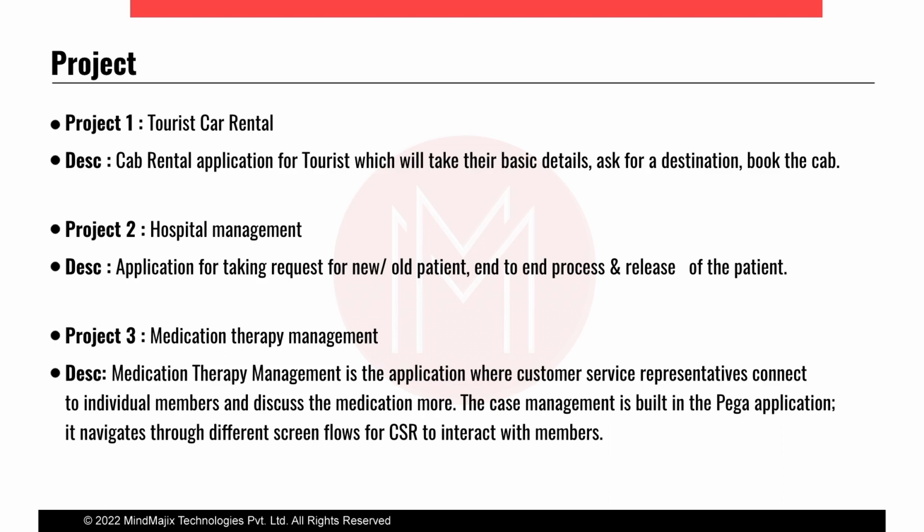This is also one decision-based example, and an end-to-end process, whatever it needs to follow. It needs to take one appointment with the doctor, and after the appointment is fixed, an email will be sent to the consumer. So these three to four things you need to cover with this project.